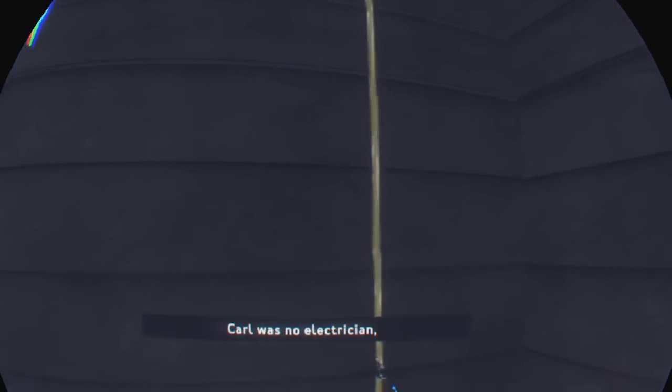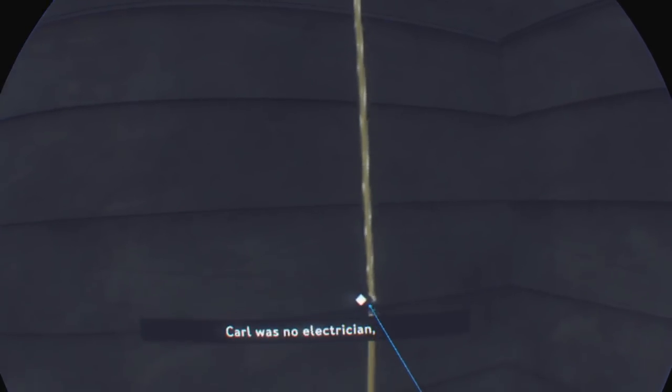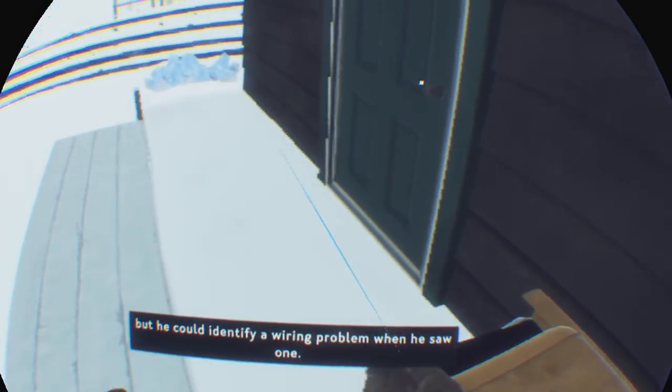Carl was no electrician. But he could identify a wiring problem when he saw one. Okay, what do I need to fix it? Stuff from the shed. All right, it's all coming together now.